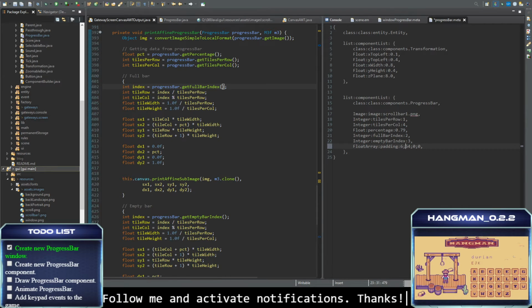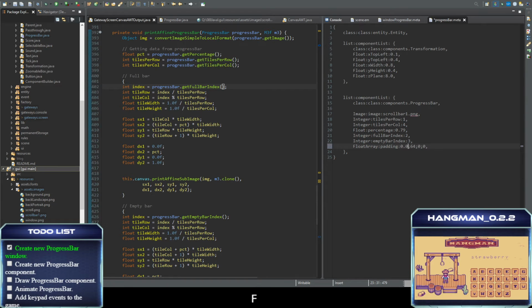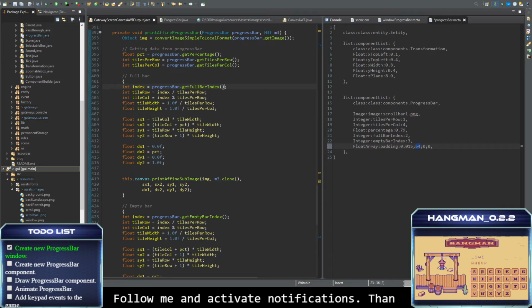So these could be the numbers, but 6 divided by 400. Let me calculate it. 6 divided by 400 is 0.015, and 64 divided by 400 pixels is 0.16.